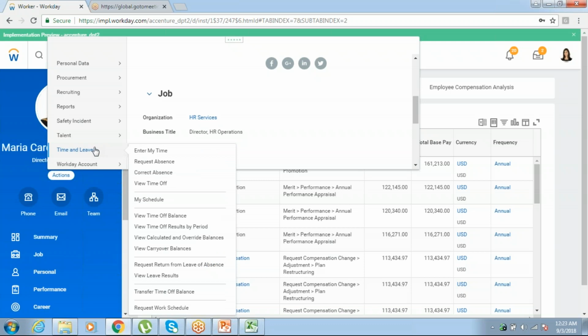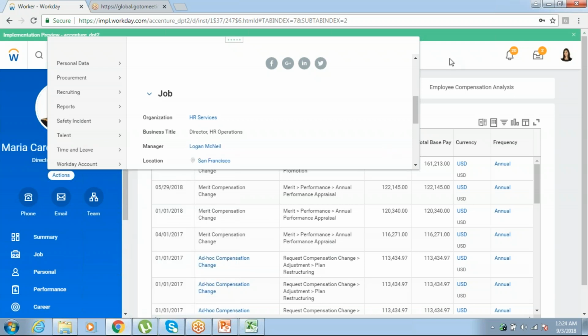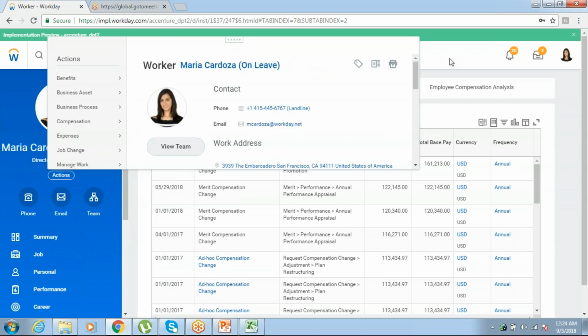If you go to time and leave, she can enter her time. She can request for leave, she can correct her leave, she can view her time off, she can view her results, she can request a return from leave. So all these things she can view and she can perform the actions.